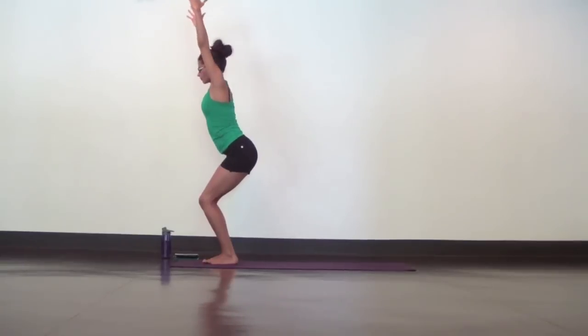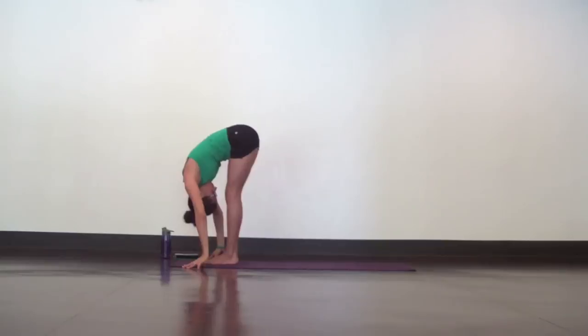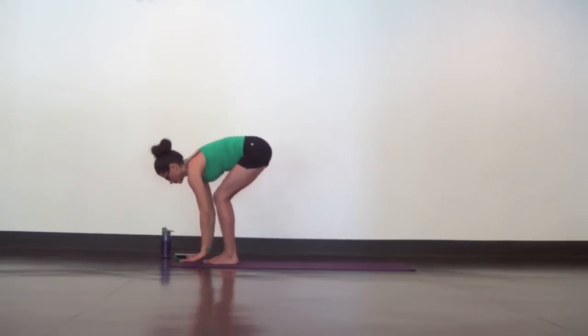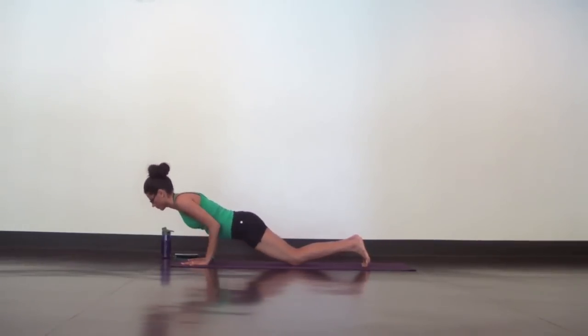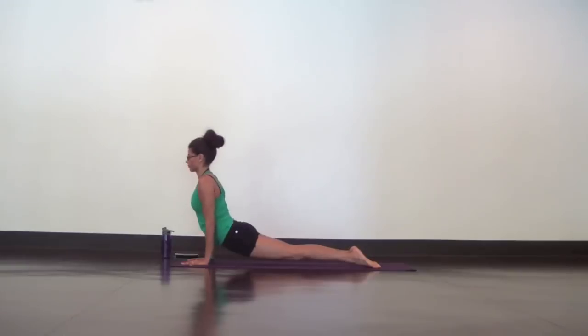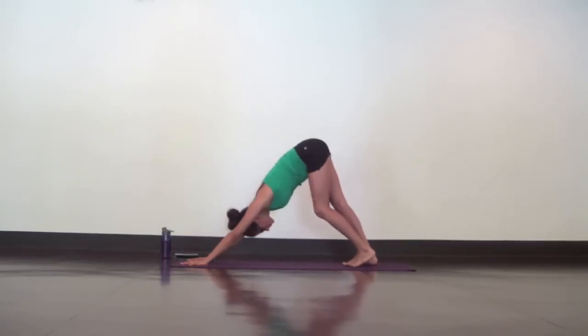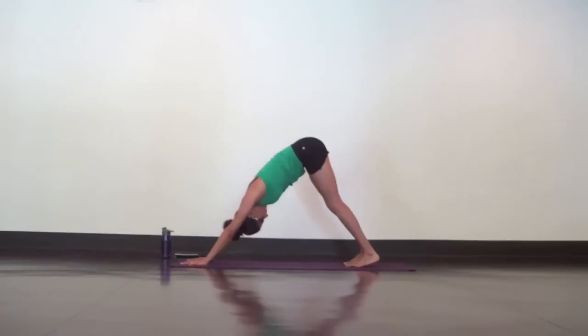Exhale, forward fold. Find halfway lift on your inhale, lengthen the spine. Exhale, modified chaturanga. Plant the hands, step the feet back, drop the knees, lower down halfway. Inhale, up dog. Exhale, down dog. Find your breath control. So we can flow one breath, one movement.